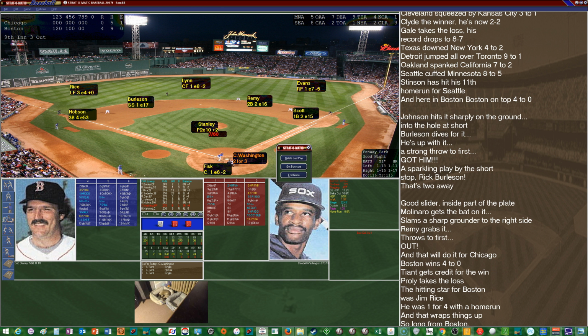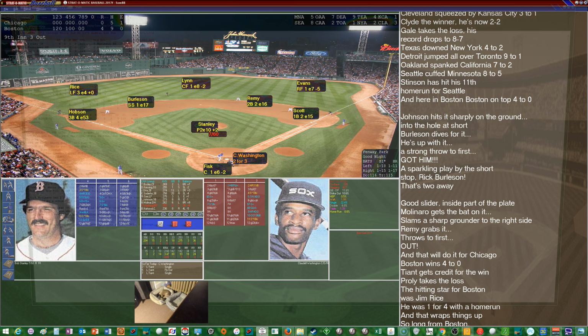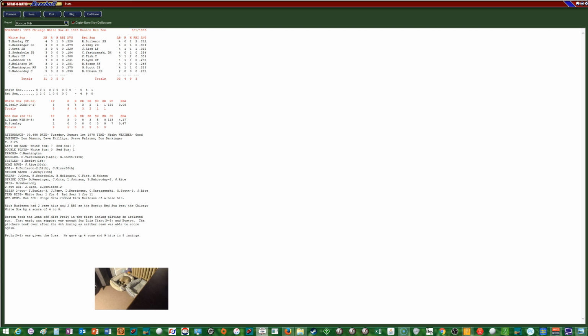Hitting star for the Red Sox was Rice. I don't know about that. 1 for 4 with a home run. That was all they needed, though. So perhaps he was. So let's get the box score. All right.